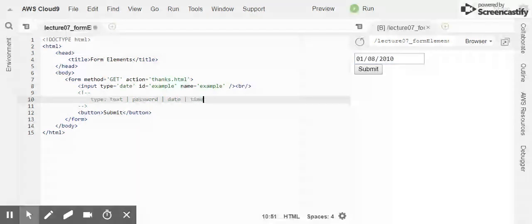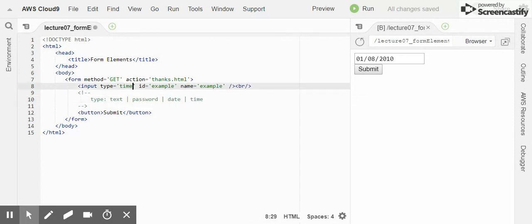The next one would be a time option. The time option then gives us the format in time, so we can use the arrows here to choose 4 o'clock, and then we can type 30. And then this option here is AM or PM. So we've got that option right there when we use the time for type.